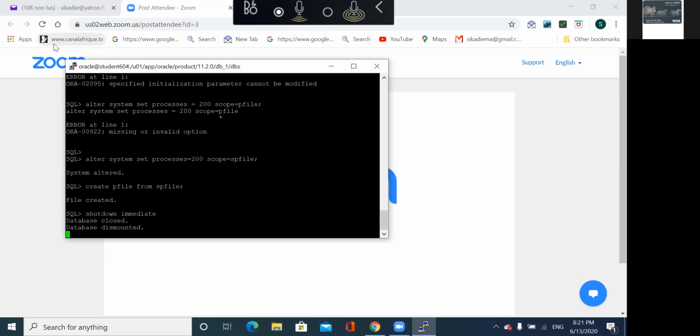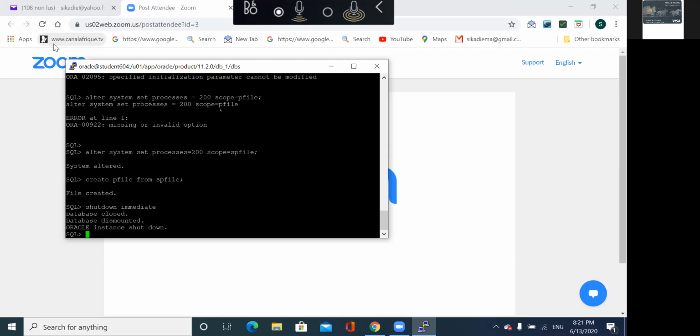Oh, you need the instance, and then you need the control file. You need to mount your parameter files.